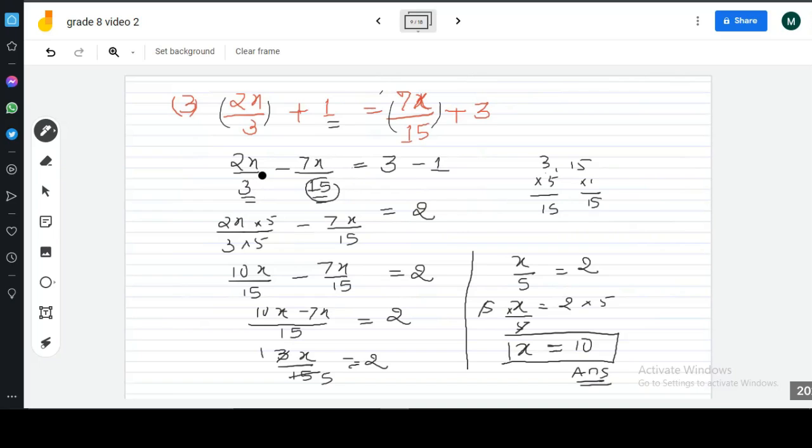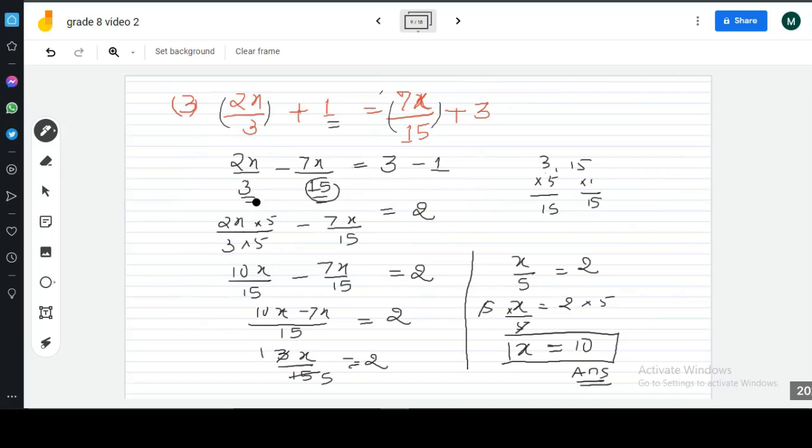So now here it is the difference of two rational terms with rational coefficients. To simplify it, one of the easiest ways is to make the denominators of these two equal. Here the higher denominator is 15, and 15 is a multiple of 3. So we need to make the denominators equal. That can be done by multiplying this 3 by 5. But in mathematics we can't multiply only one part. Whenever we want to do any such operation, we need to do it in an equal and opposite way.